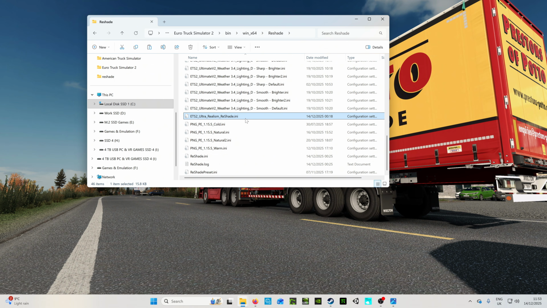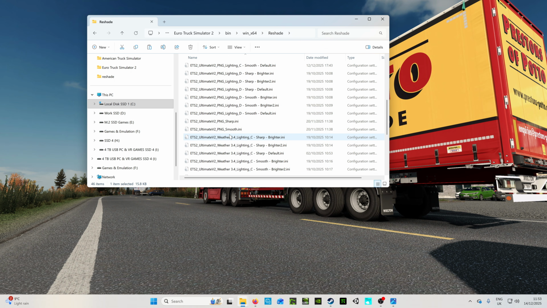That is Ultra Realism Reshade. That's a free one that I did myself and edited. And Soft Realism as well, Reference Match. That's one I did as well. I messed around with settings, so I can give you them two and you can try them out and see what you think. But don't forget guys, every monitor is different. I've got a Samsung G8 4K monitor, so it will look different on my monitor than probably compared to yours if you've got a 1080p or a 2K monitor. But you can still mess around with the settings and go from there.